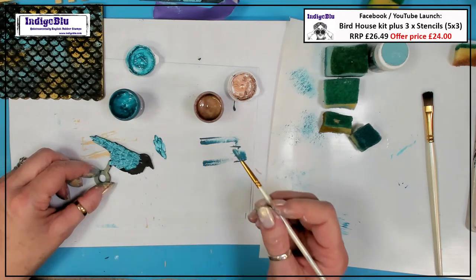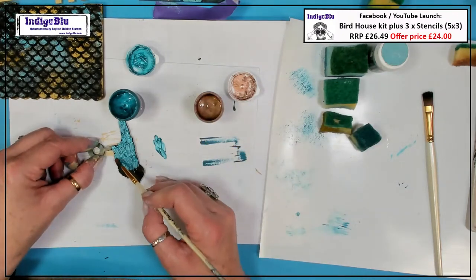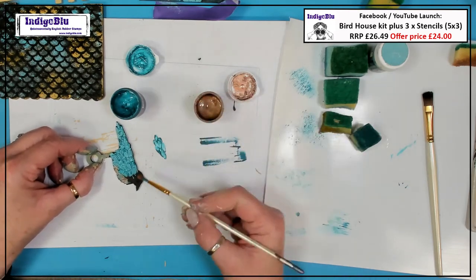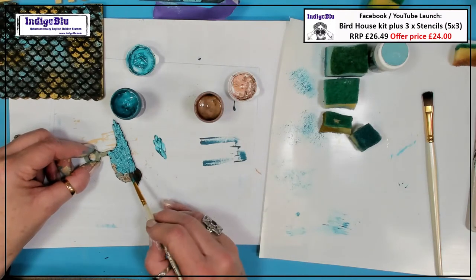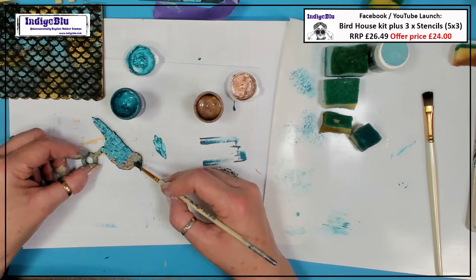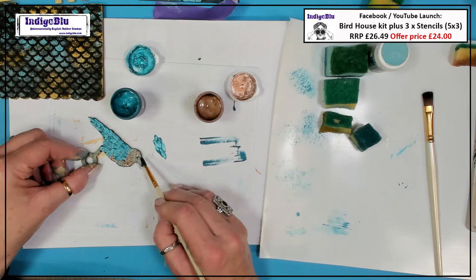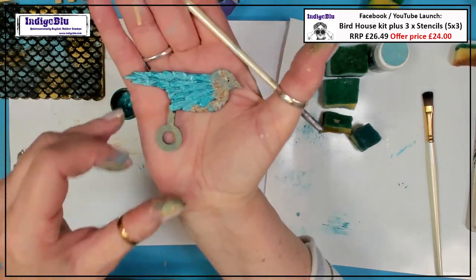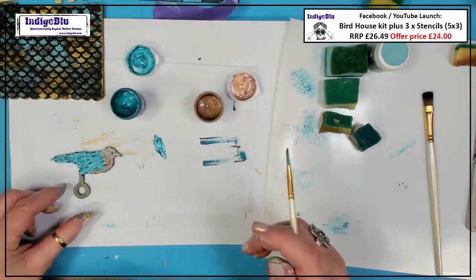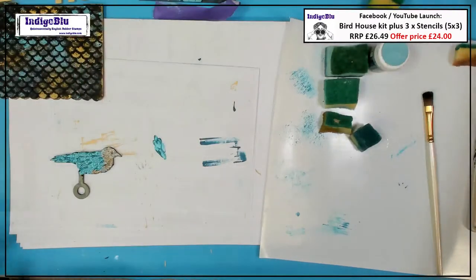So I'm doing that all the way up the body, and then I'm going to swap to the pheasant bronze and do a little bit of its tummy. And I'm not worried that the colours are mixing, because I think that looks quite nice. And then I'm going to come over the head and finish off with a bit on the beak. I know it won't focus up close like this, but at least you can see the texture of it. Okay, that's the little birdie.